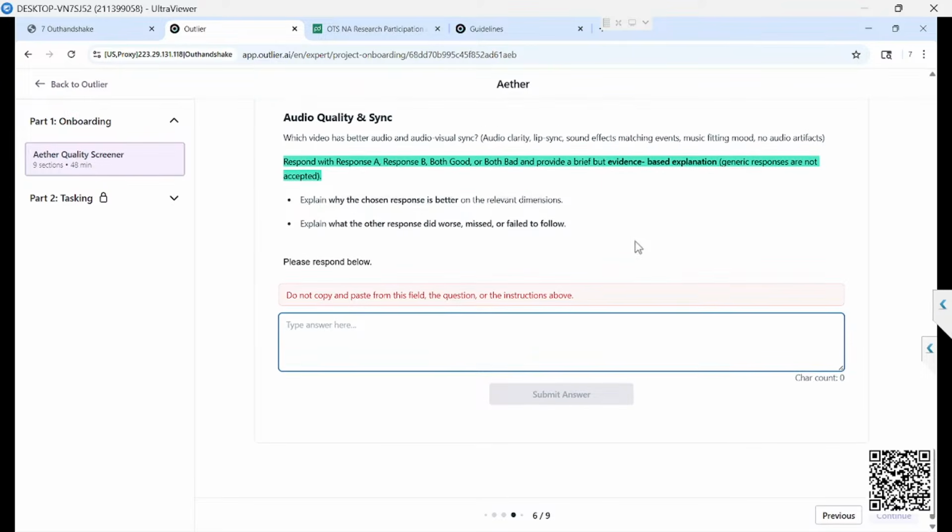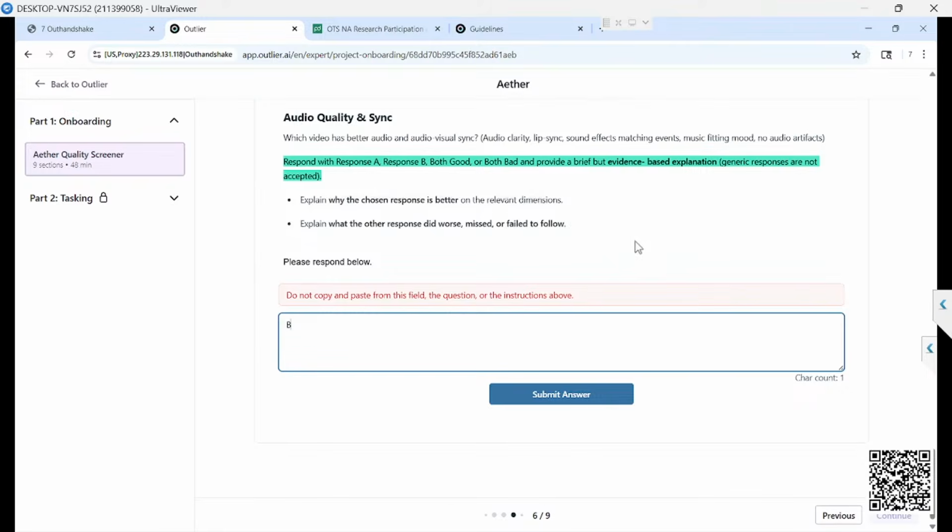Response B has very poor quality, right? So which video has better audio and audio visual sync? Both of them are bad, actually. Because in the first video, you will notice that the part where LeBron is supposed to speak is the part where Mark Cuban is speaking.